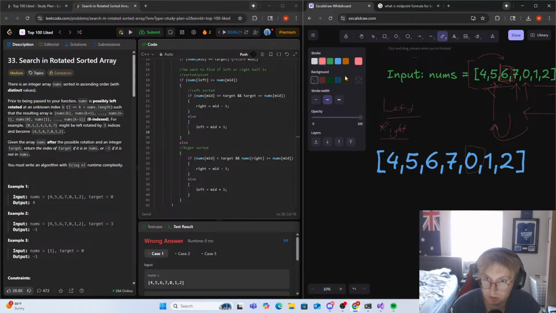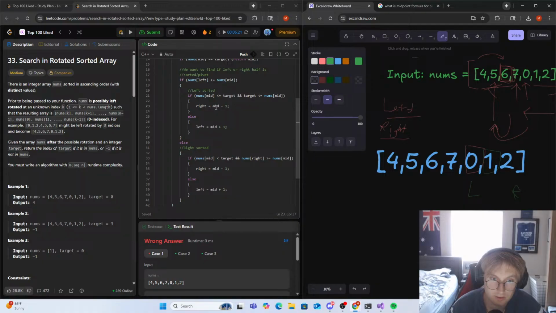comes here. So now we're looking at our left and our right. We calculate our midpoint, which is here. So this should go the opposite. If nums left is less than or equal to nums mid, which is true, come in here. If nums mid is less than or equal to target, which is true, and our target is less than or equal to nums mid, so we know that this half is sorted. That's the way we're getting here. We know that this half is sorted.